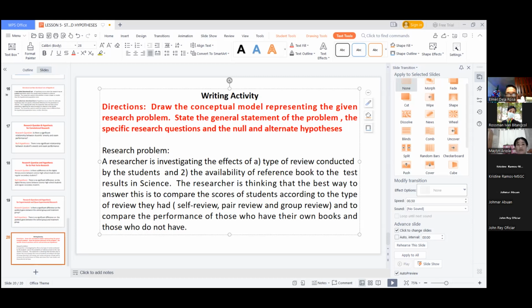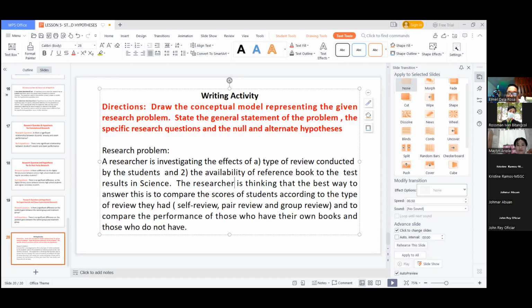Yun ang sasagot natin kung bakit ex post facto. Hindi yung nagko-compare ng group, kasi ang experimental, nagko-compare din ng group yon. So, in this case, it is ex post facto because the possible cause of the differences in science scores, the DV, has already occurred and we are trying to look it back. Crucial na malaman natin, may clue na tayo, di ba? Sinagot na ni John Ray at tama, ex post facto ito.